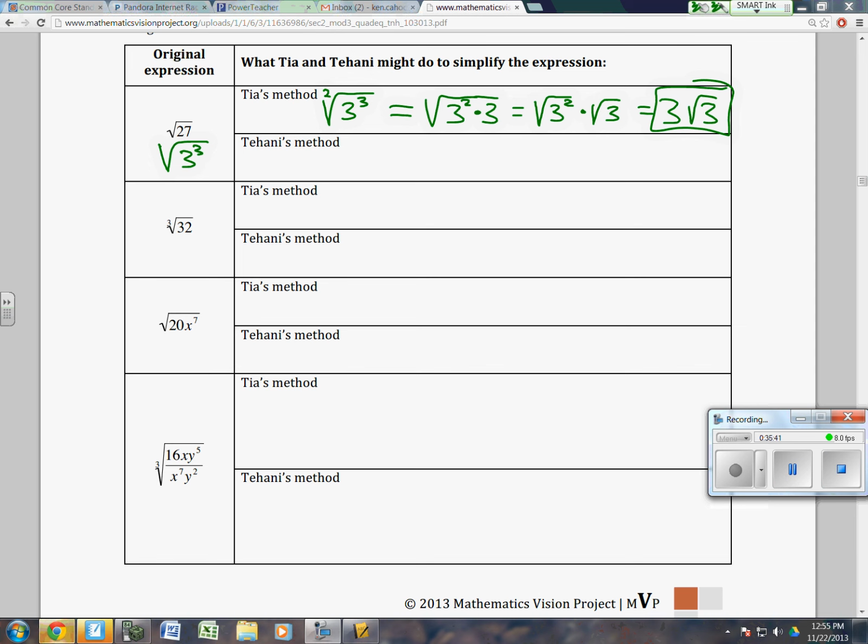Okay, well hey, if you do it in a different way, that's great. Okay? Now, here's the other way of doing it. I can rewrite it as 3 to the 3/2 power, right? Because the index is 2. I just changed it to a rational exponent. We've been doing this for a long time now. Changing to rational exponents, you've got to know how to do that by now. That number goes on top, 3, and that number goes on the bottom, 3 over 2. Do you remember that?